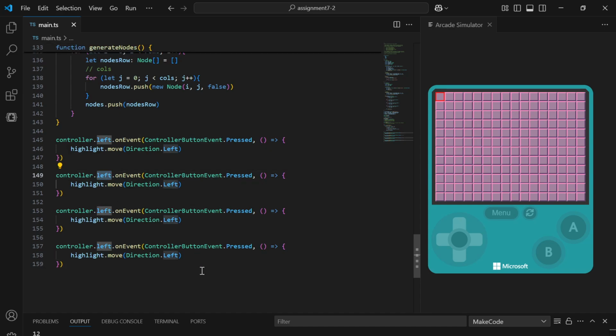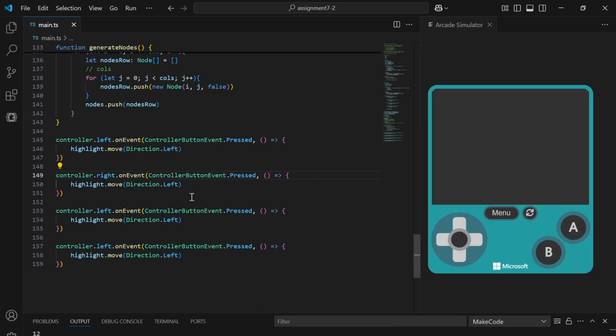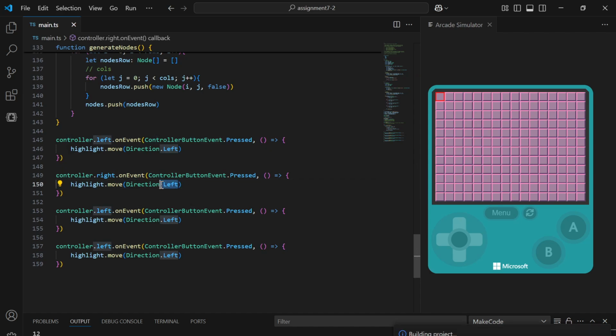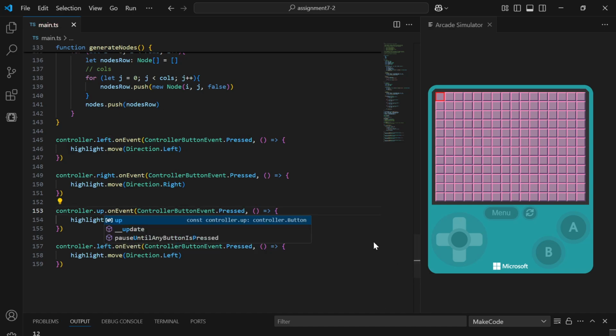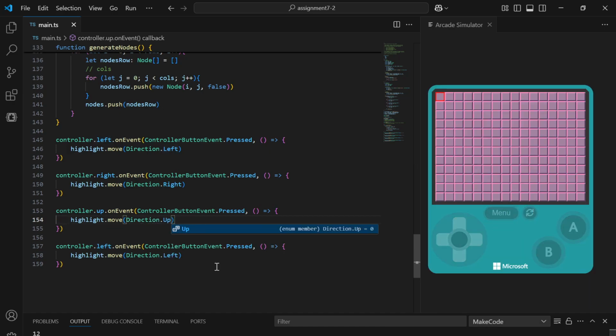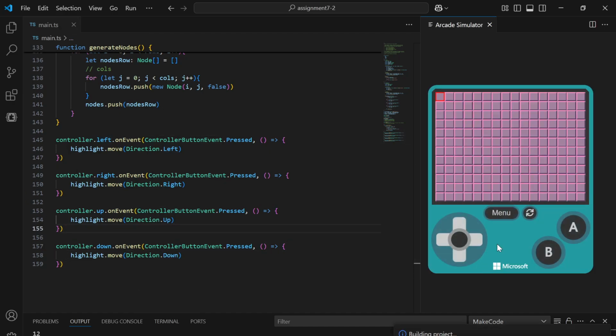So now copy and paste: right, dot right; up, dot up; down, dot down. There we go. See if this worked.